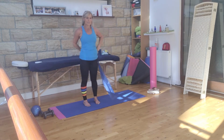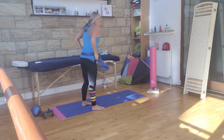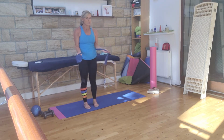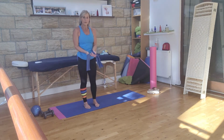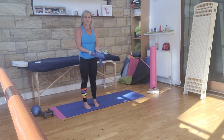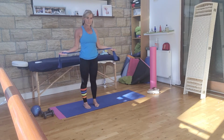Very good. And then just take it behind your back. So again, with this one, you really want to feel that it's quite tight. Bring your palms, your hands together, guys. The ribs are keeping in and down, the elbows are glued into your waist, and you train that rotation. The shoulders can do lots of internal and external rotation, so we need to keep them strong in all the movements, and again.